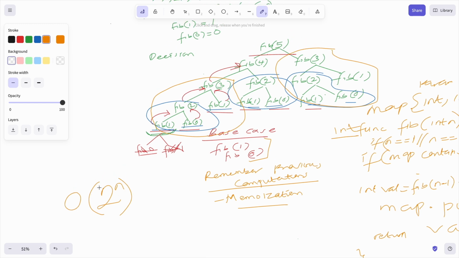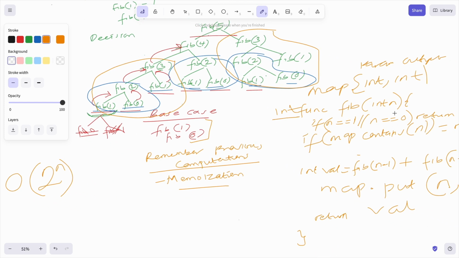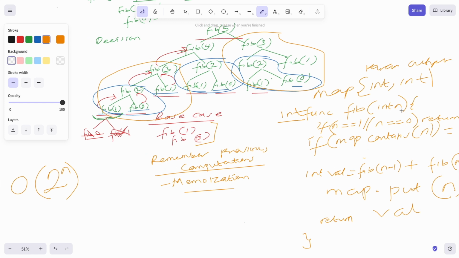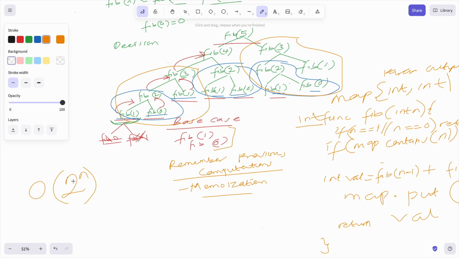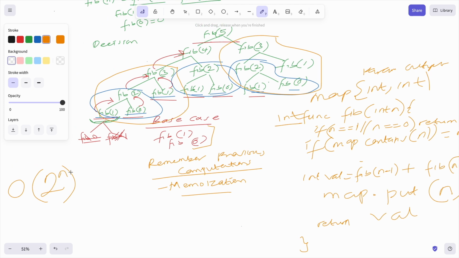The reason for that is because at every point, for every evaluation of n, we split the recursive function into 2. So we make 2 recursive function calls, and we keep making 2 recursive function calls until we get to the base case. So that's why we have this 2 raised to power n. If it happened that we needed to split this into 3, then it would now be 3 raised to power n.